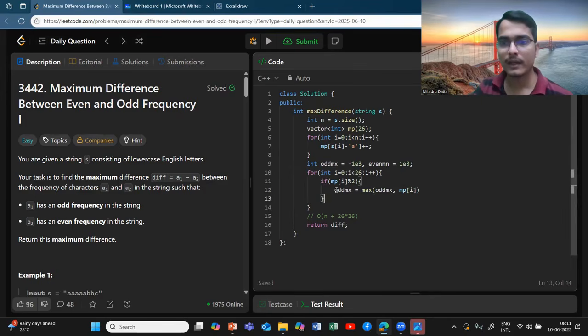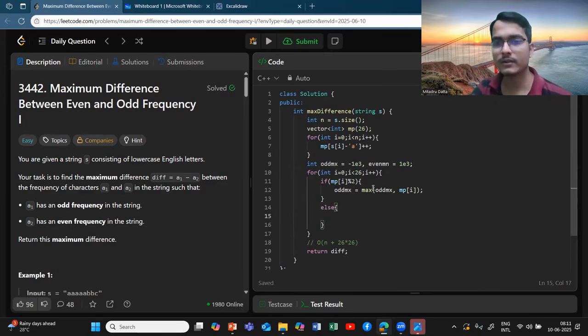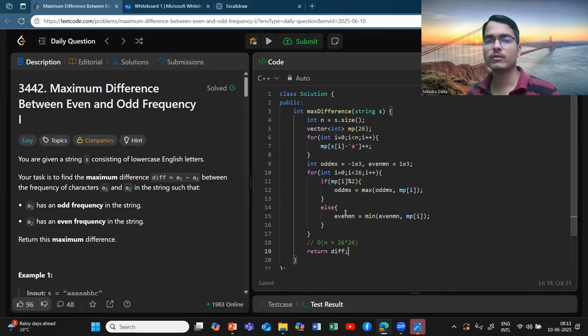Else, if it is even, what you do is simpler. It's the same thing exactly. You do just even min equals min of even min and map of i. What you return is really simple. Just return odd max minus even min.